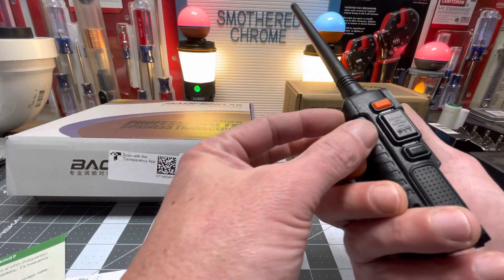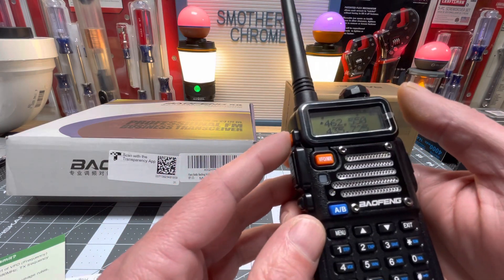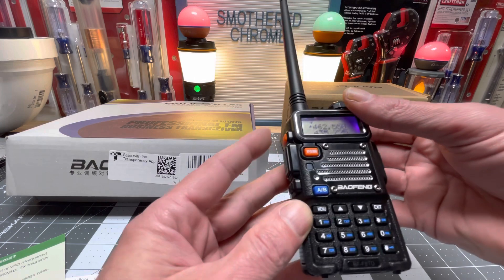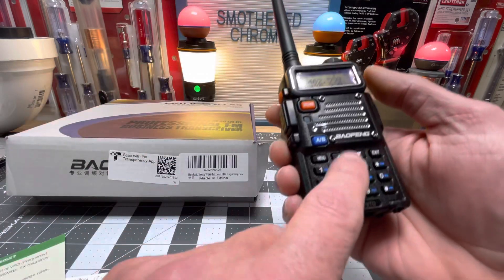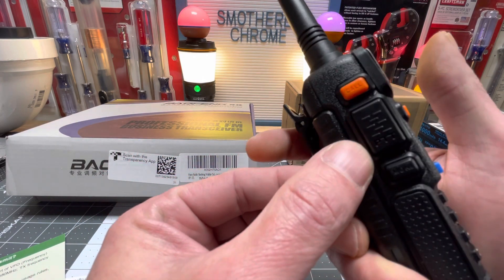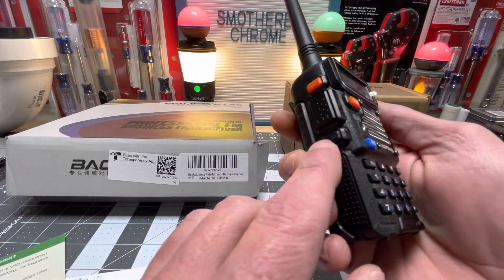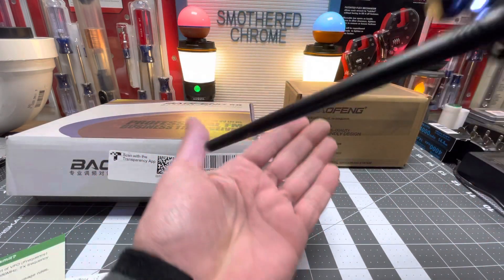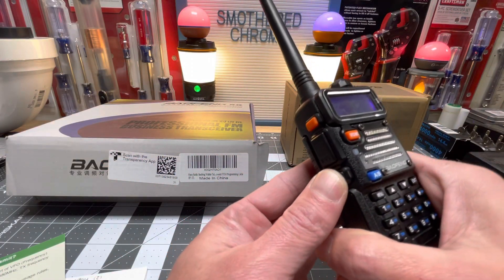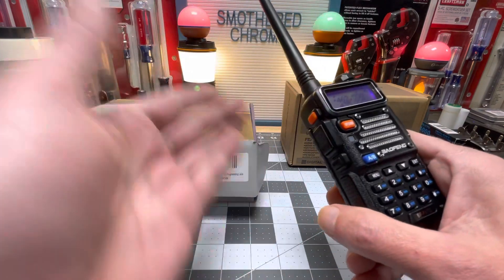Your on/off is right up here. You can change the color of your backlight dial. This right here is your FM radio, and this orange button is the call button - it gets you right into FM. You can switch channels with the up and down keys. This is your PTT button - this is what you transmit with. And this right here is your flashlight. If you hit it again it'll flash. There's also an alarm - if you press and hold this button the alarm will go off, and it sends it over the radio too, so I'm not going to demo that.